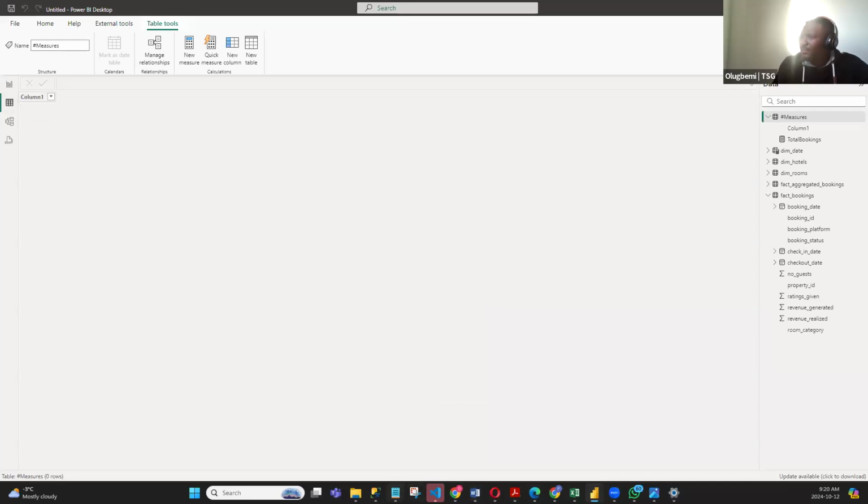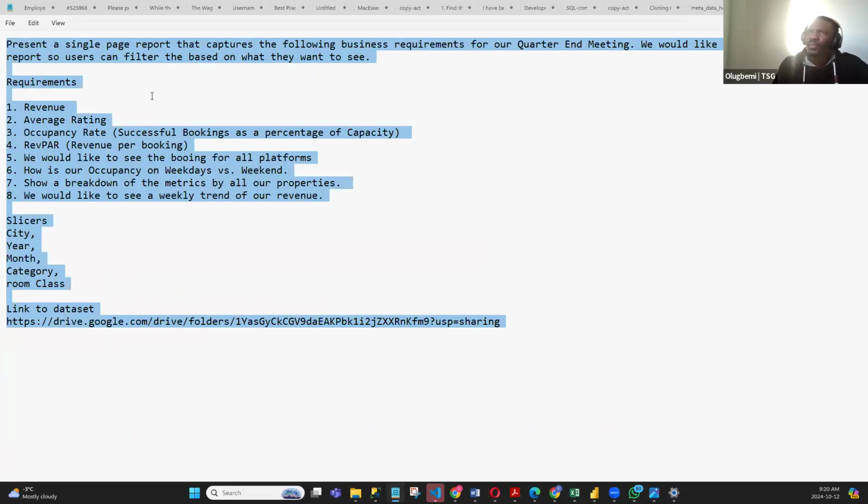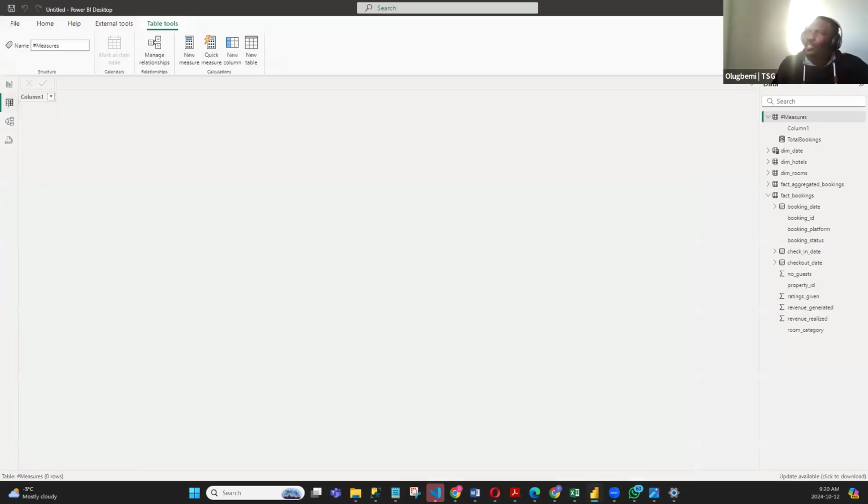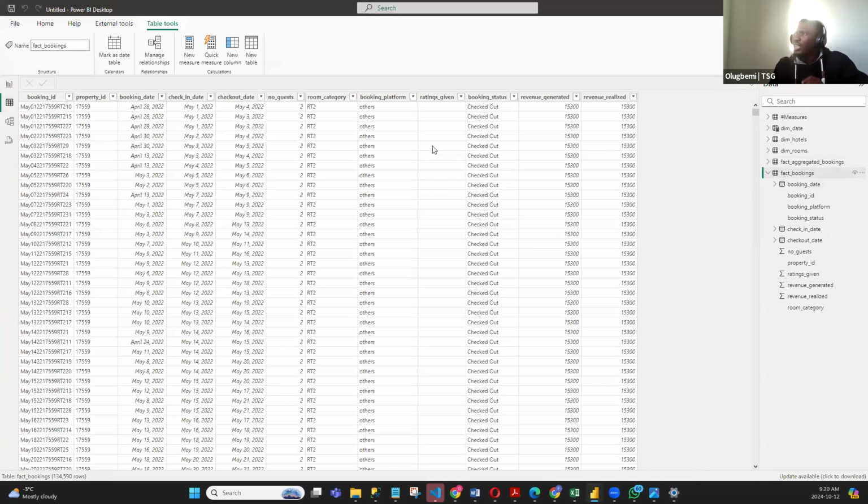Now, let's go back to our requirements page. They ask for, even before total bookings, they ask for what? Revenue as well. I just showed total bookings for demonstration. Another thing they said you should calculate is revenue. Now, I want to ask you a question. I want to know the revenue the company made, right? If you remember, we have revenue generated, we have revenue realized. Based on the explanation I gave in the beginning, which of these fields do you think we should use to calculate our revenue?